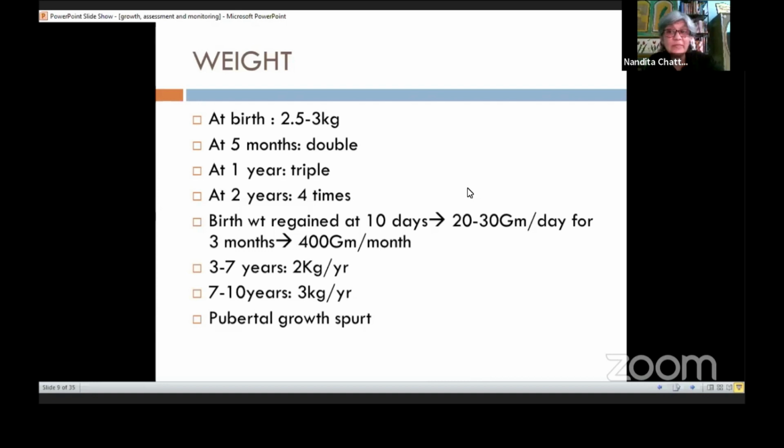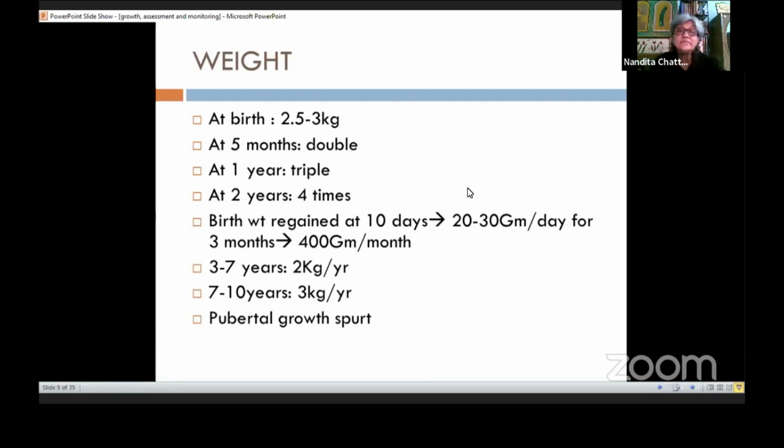That is the later part of 1 year. So remember, weight gain is more in the first few months than in the later few months of the first year. And in the second year, this is almost half. So if a mother comes to you with a 1.5-year-old baby saying, my baby was growing so well when he was 6 months, 8 months, 9 months, now his weight is not increasing that much, you can reassure the mother that this is normal for his age. That is where the knowledge is important.